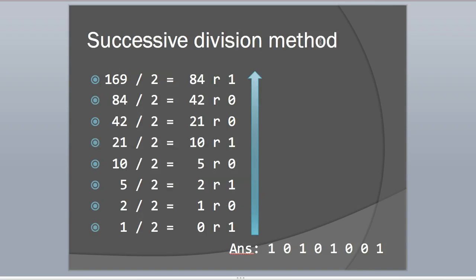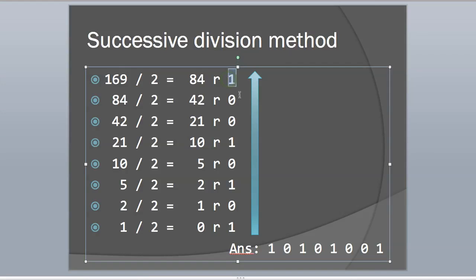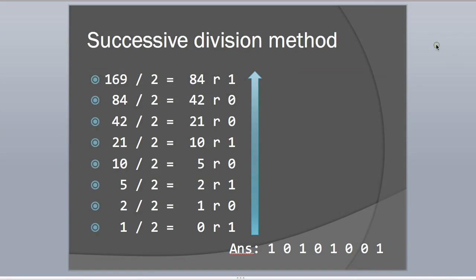and we pick the successive division method, okay? The reason that I show you the successive division method is because we can easily write a program that will do this, okay? It's actually a little easier to write a program to do this than using other methods, okay? And basically we start out with our number 169 and we divide it by 2, okay? Well, that happens to be equal to 84 with a remainder of 1, so we record 1. And what we're interested in is that 1. That's really important to us, okay?